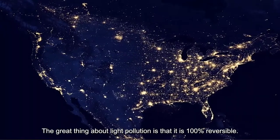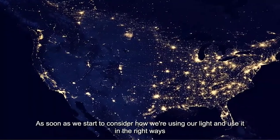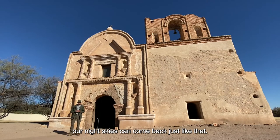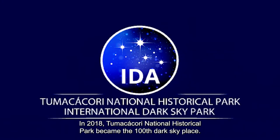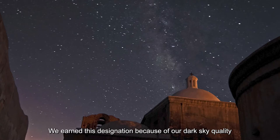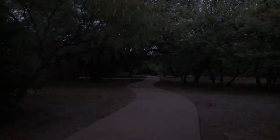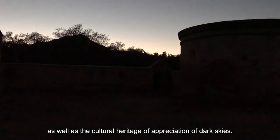The great thing about light pollution is that it is 100% reversible. As soon as we start to consider how we're using our light and use it in the right ways, our night skies can come back just like that. In 2018, Tumacacori National Historical Park became the 100th dark sky place. We earned this designation because of our dark sky quality, our exceptional nocturnal wildlife habitat, as well as the cultural heritage of appreciation of dark skies.